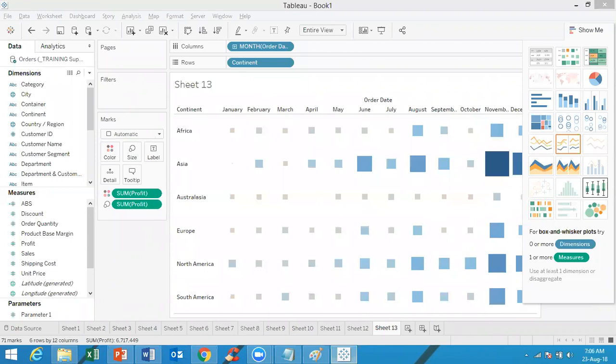This is a form of statistical visualization that you use typically. It is mainly used in statistics, to identify the distribution of values. If you want to identify the distribution of values in a data set, you use box and whisker plot.